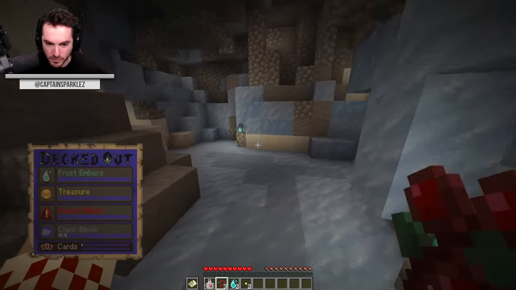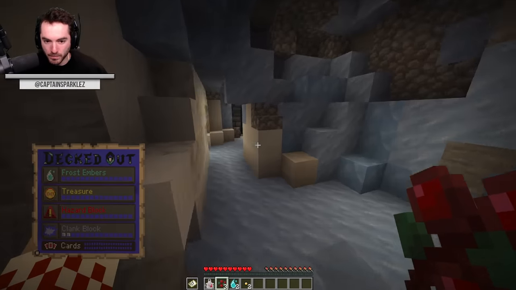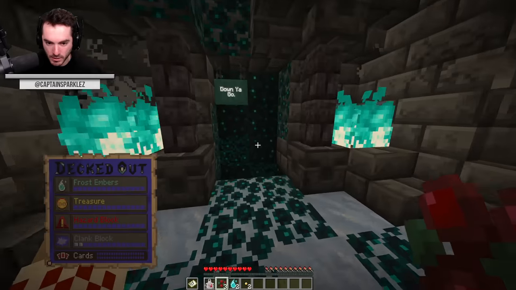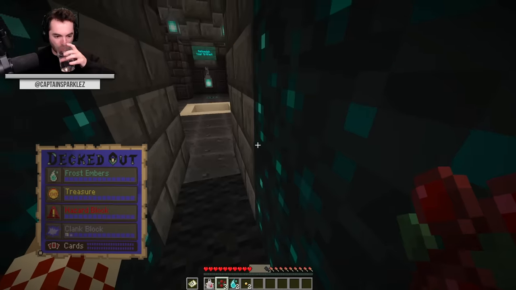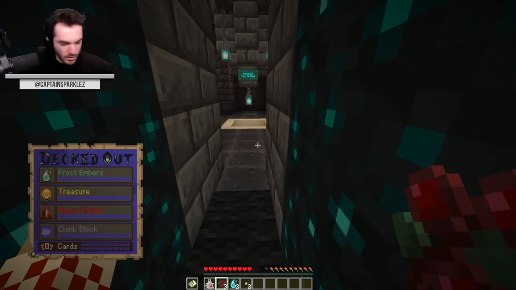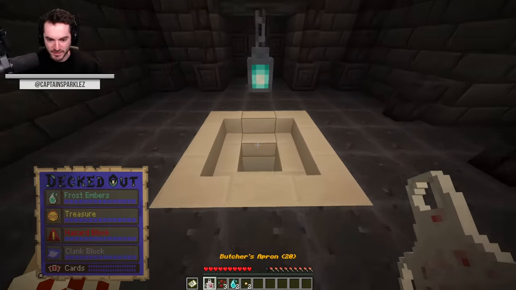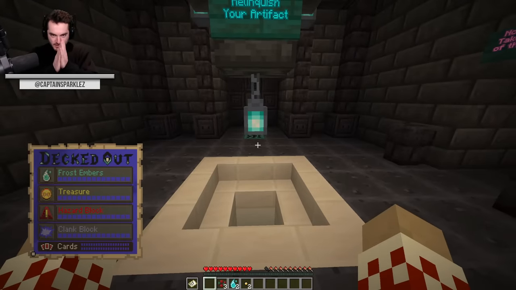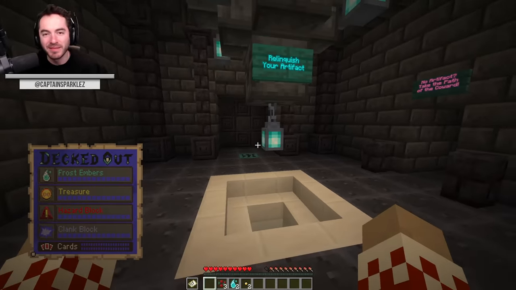Okay, we gotta bolt this. Wait. Here we go! You juked! See you later, Stumbles! Alright. Let's go. Level 1 is significantly easier than when it takes us down to level 2.